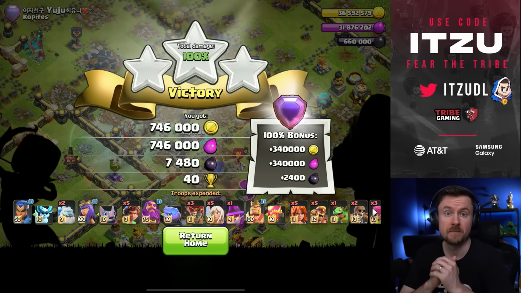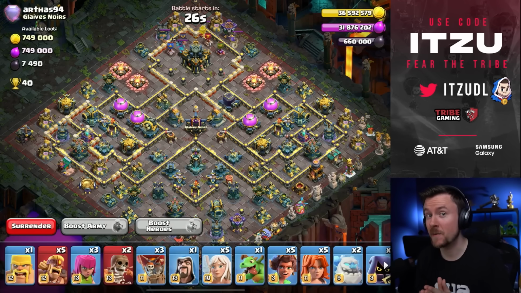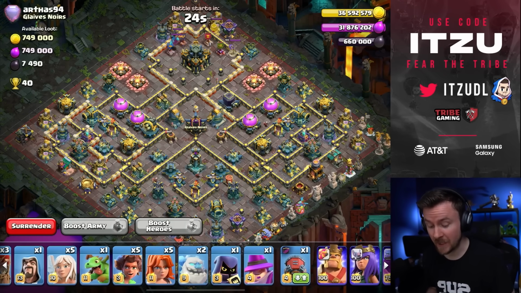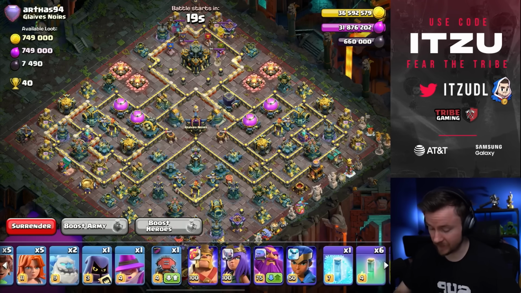But let's do it again, and let's have some more fun without the Eternal Tome. This time around, an Invis Tower base. This is going to become interesting now, because we have nothing really to activate that. And I mean, let's see how we can handle that.